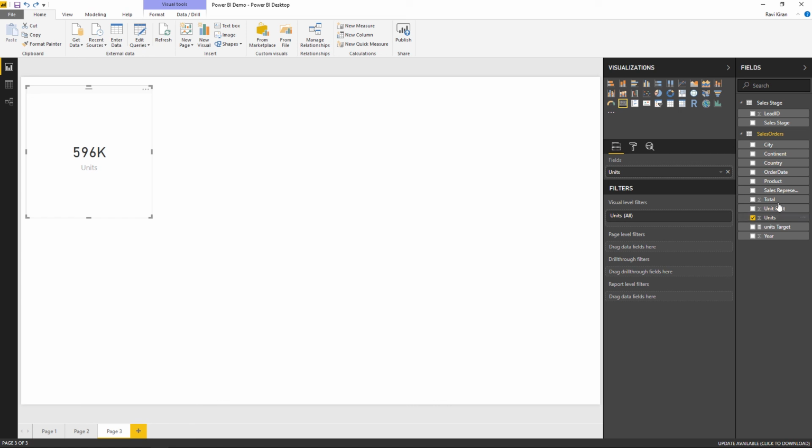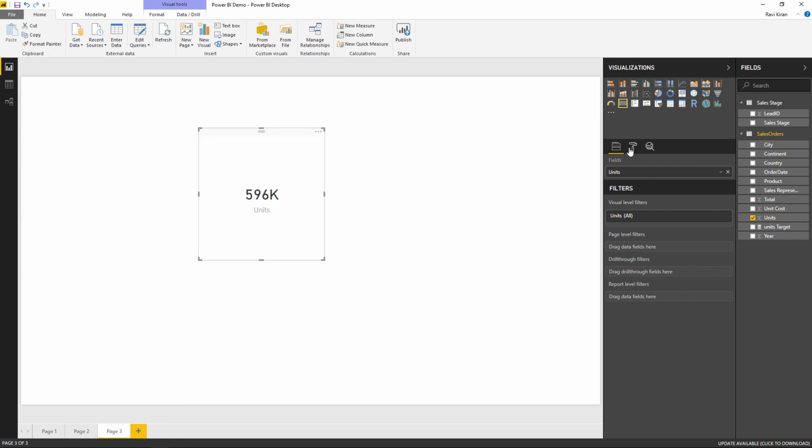So the moment you drag in a total within this, see, basically you cannot replace that. And the moment you drag in total, the units basically go away, and at most you can display only one value. So why may we use cards? Sometimes a single number is the most important thing that you want to track in your Power BI dashboard or a report, such as total sales, total units, total market share, or total opportunities. Okay, so this can be done with the help of a card.